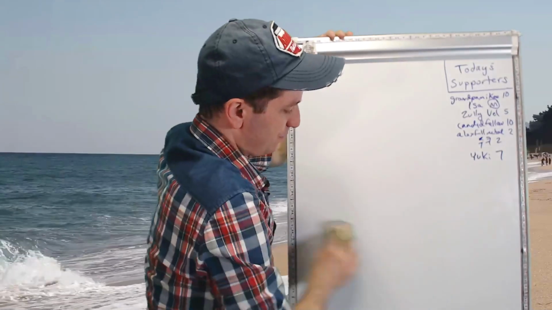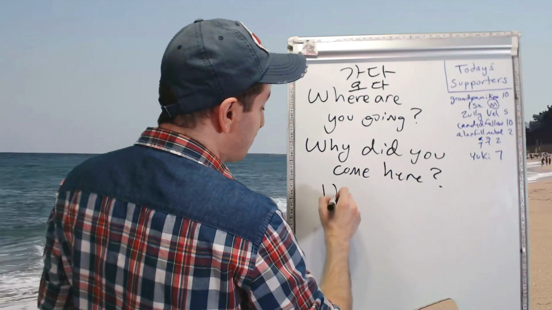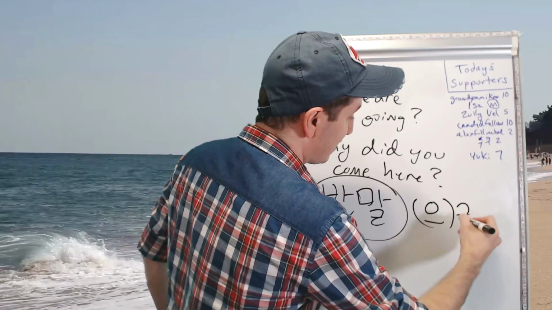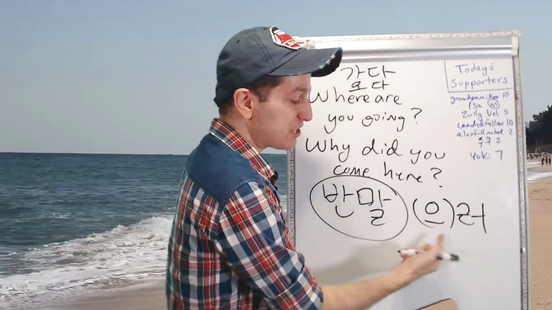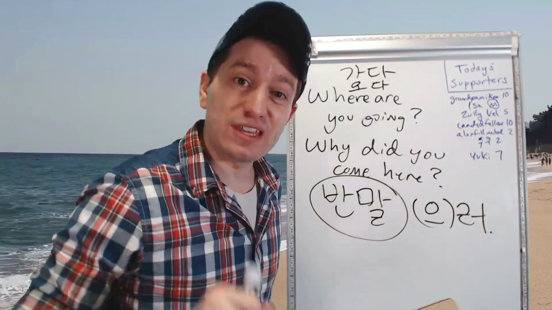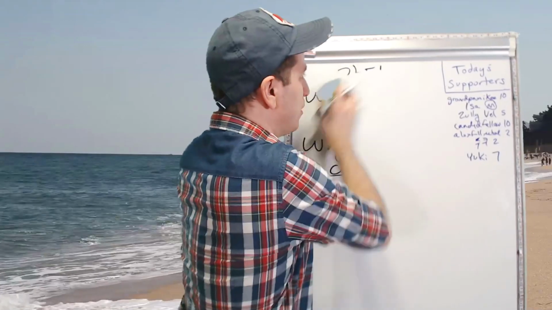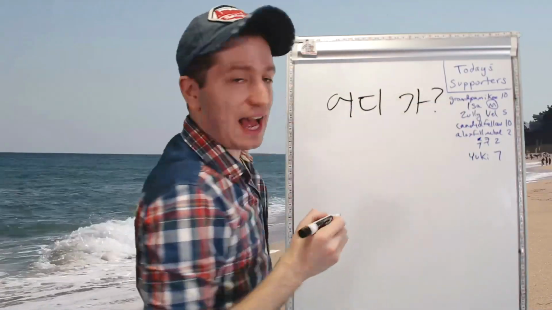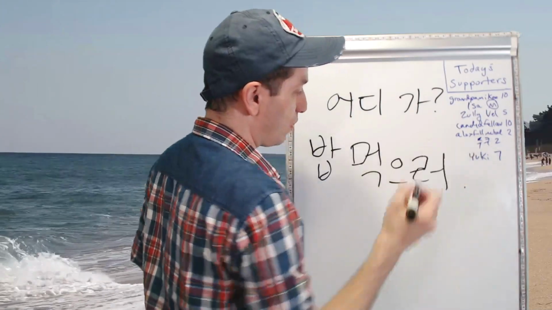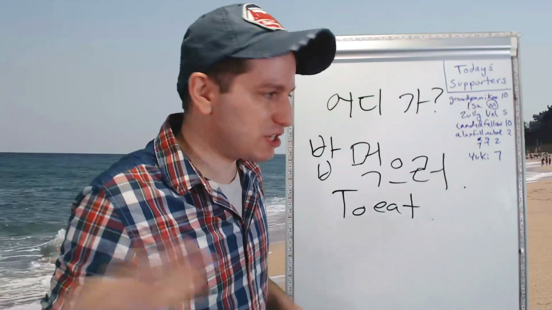There are a little bit of some intermediate notes I have. If you're speaking in 반말, you don't need to end the 으러 form with anything else. You can just take the action verb stem and attach 으러, period. You don't need to end it with 가다 or 오다 if that meaning is clear. For example, your friend asks, 어디 가? Where are you going? And you reply, 밥 먹으러, to eat. Just like you could in English.